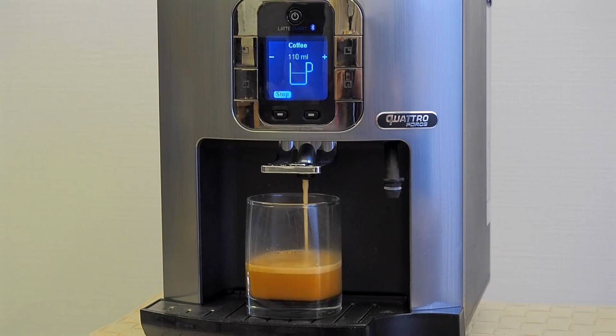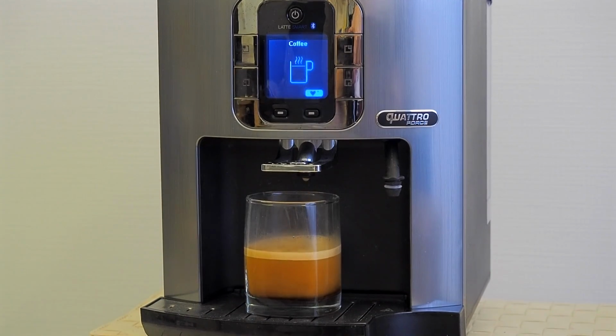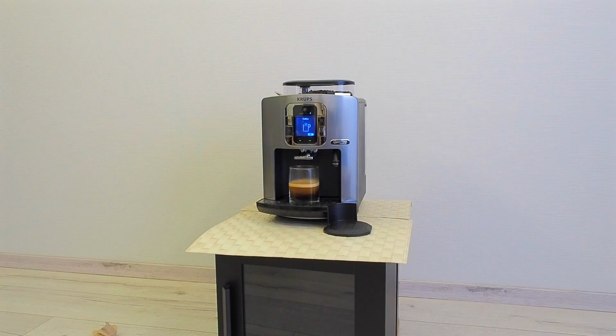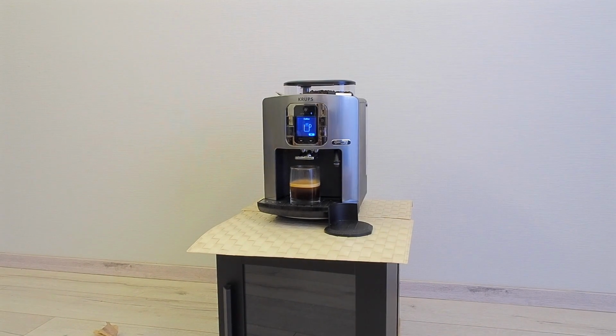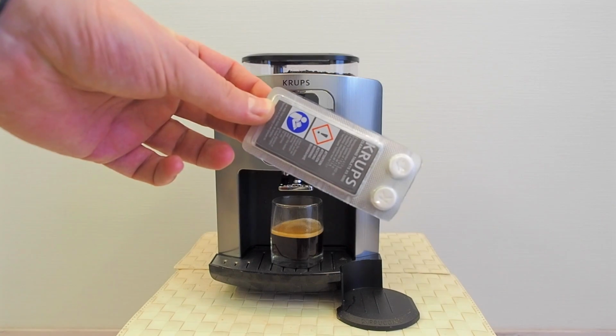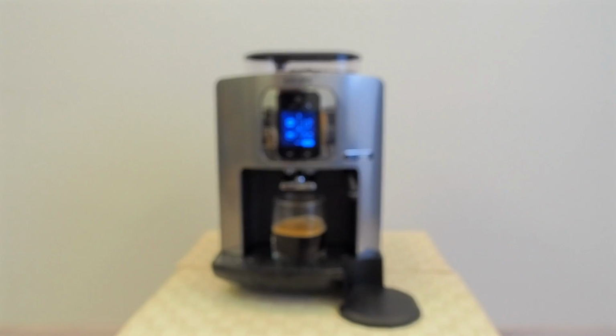Let's talk about service cleaning now. That part is where Krups machines usually get some love from their users. This model is no exception. The whole cleaning process is very easy and only asks for some water and one Krups cleaning tablet. They cost about $12 for a pack of 10.